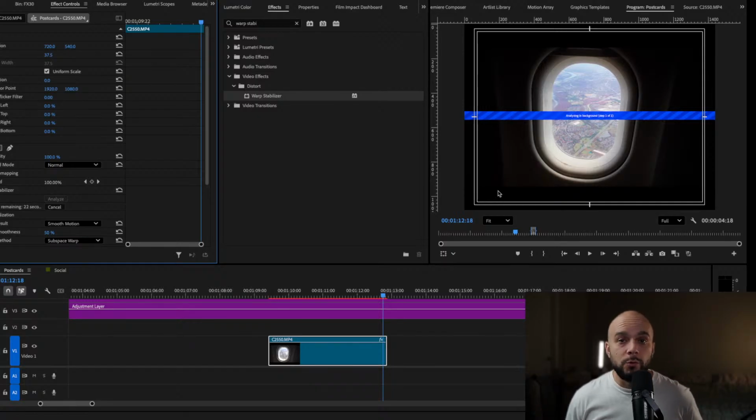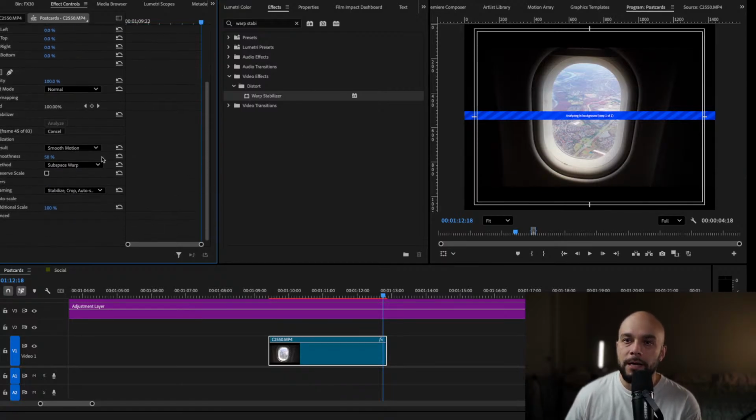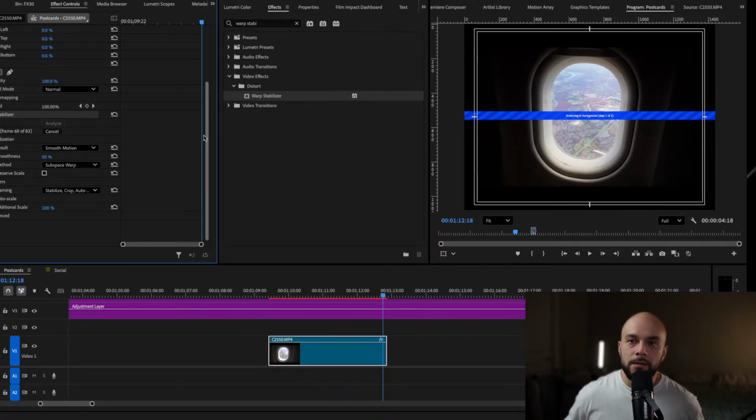Step 1 of 2, because the second step is stabilization, right? So we're going to let it do its thing right there. But while it does that, we're going to come down here to the Effect Controls and look at Warp Stabilizer. Now you'll be able to see that it gives you a percentage, doing frame blank out of 83 frames in this example. Okay, so it's just letting it analyze.